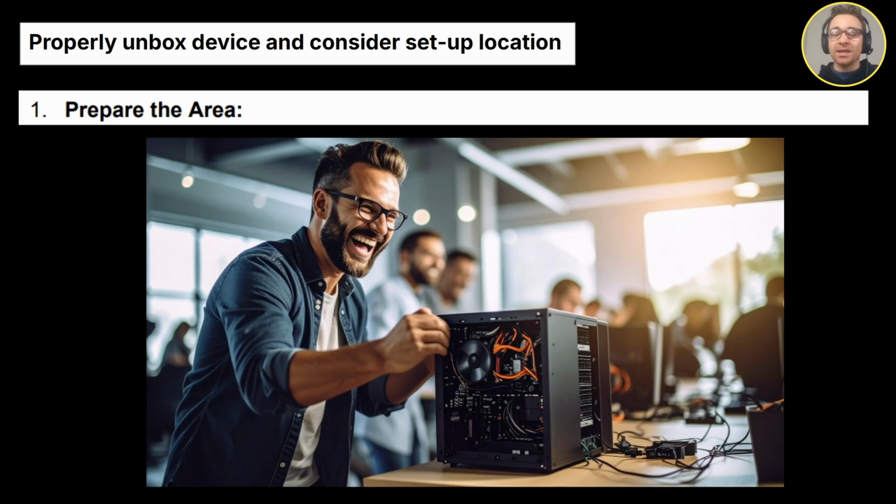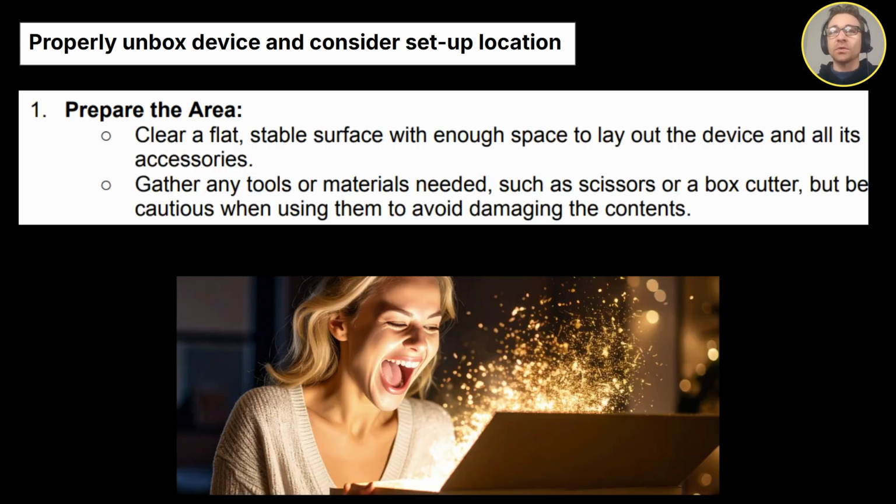A lot of this is going to be common sense, guys. The first part we need to know about is preparing the area. Make sure you've got a clear, flat, stable surface with enough space to lay the device out so you can see everything clearly. Gather any tools or materials you need. You may need scissors or a box cutter, but make sure you don't damage the contents where you're cutting the box open. Pretty self-explanatory stuff at this point.